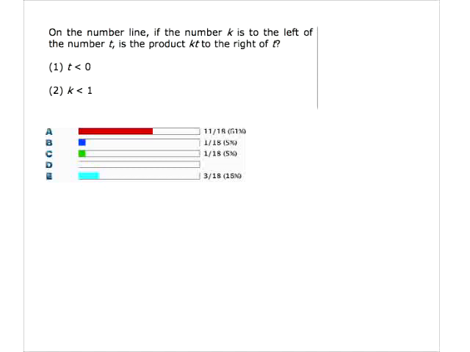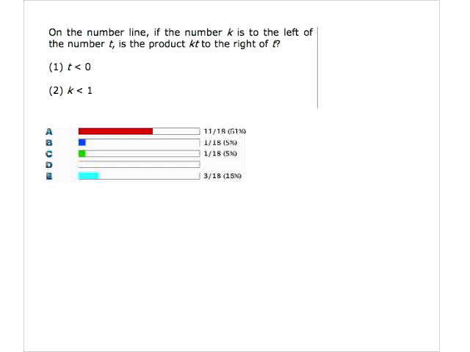One gentleman asked in the text box, would this classify as coordinate geometry? I would say no, because coordinate geometry, I would reserve that label for two-dimensional problems, like in the XY plane. Number line problems and coordinate geometry problems really don't have anything to do with each other. Coordinate geometry problems deal with slopes and intercepts and all this other stuff. On a number line, there's no such thing as a slope or an intercept, because you have to have two dimensions to have those things. So the skill set's totally different, and as such, I wouldn't use the same label.